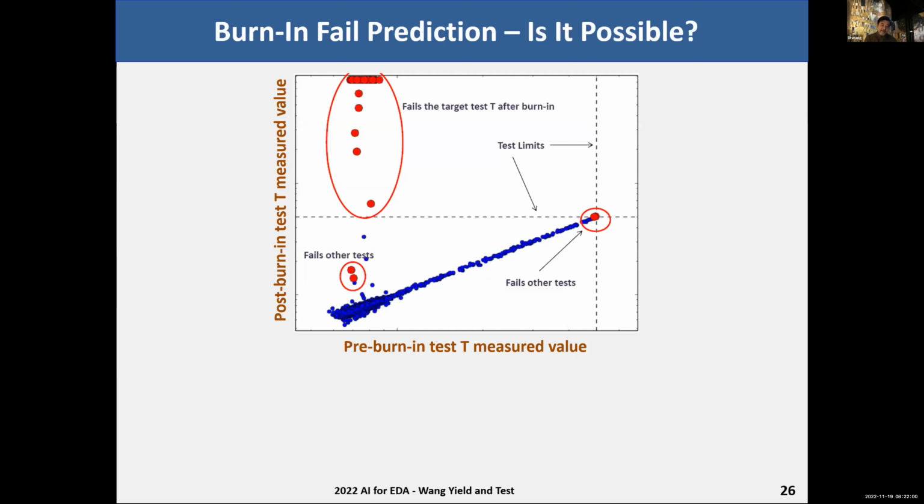However, this example shows you that in some situations, predicting future fail with an outlier model is unlikely. In this case, we found that test T screens many fails only after the burn-in. However, when we look at test T before the burn-in, only 2 parts marginally failed the test. In other words, the burn-in process did change the intrinsic characteristics of the chips, so that it changes the value of T on many, many parts. That tells us that without the burn-in stress, it's very difficult to screen out those fails with the particular test. In other words, we have to introduce new tests rather than use the existing tests.